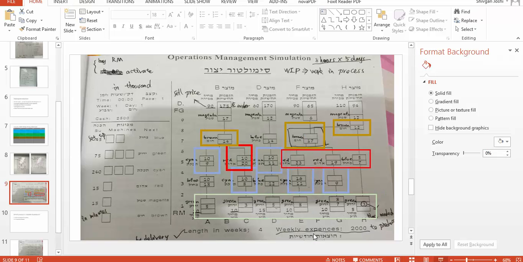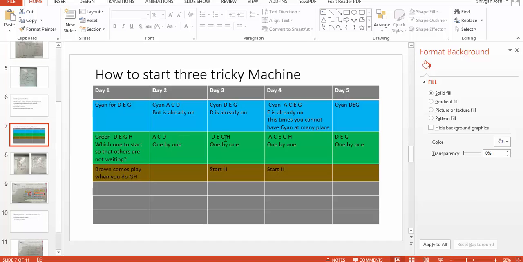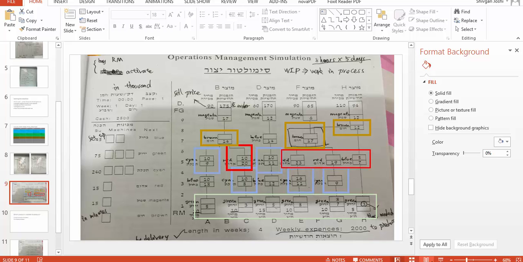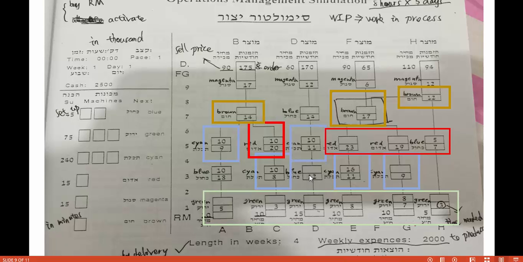So start D at the end, because when you start D at the end, D can still go very fast, and it makes no sense to get D delivered so fast. So if you have 3 machines and you want to start it, and if it's greater than 3, then you can start D at the end. So in this way you can start D at the end and start the other green machines first. Likewise, when you select blue machine and you have 2 blue machines, you can start this blue late. So D you can move always at the end.